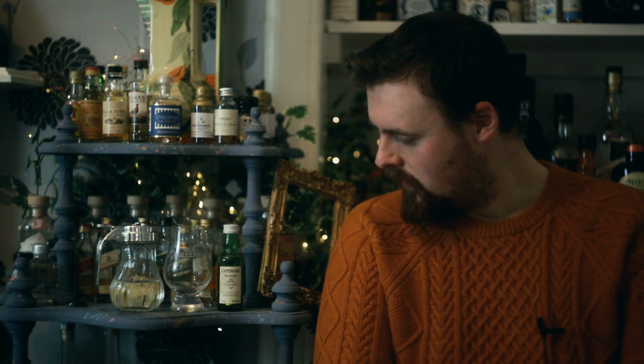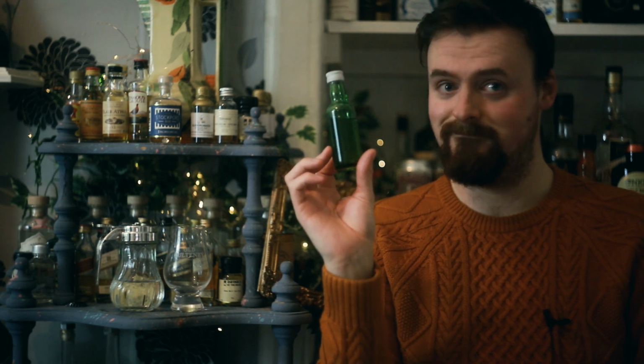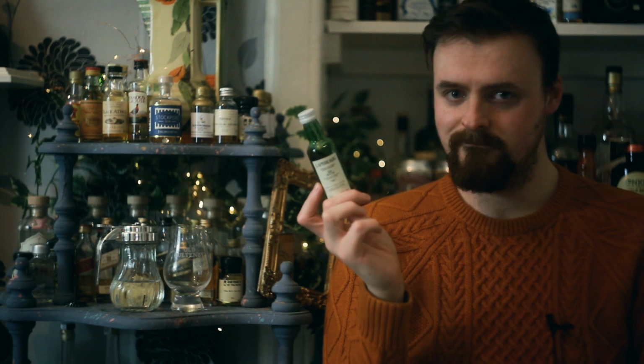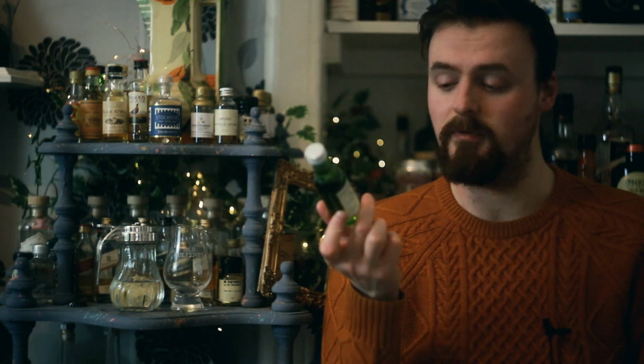There's a reason why I was able to actually afford this, because normally a Laphroaig 10, sample or otherwise, from the 80s, you're going to be shelling out a fair bit of money. I did not do that, and there's one very good reason for that. This has not been stored very well, and over years there's been some evaporation. You can tell because the bottle is no longer full. So this will no longer be 40%. It'll be lower than that. This is not technically whiskey in here anymore because the ABV will be lower.